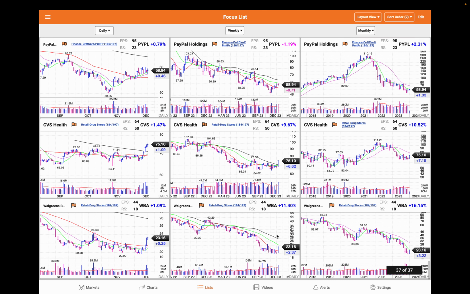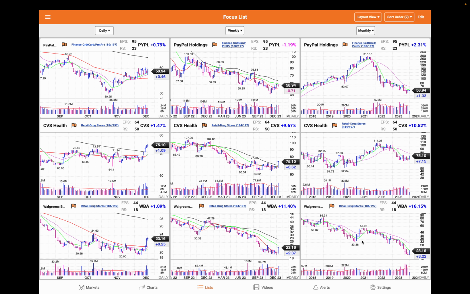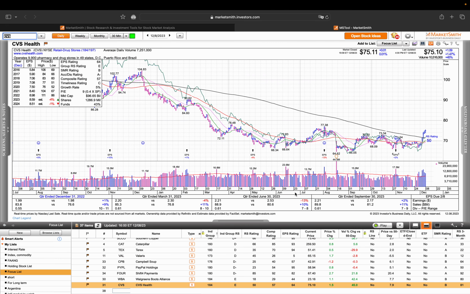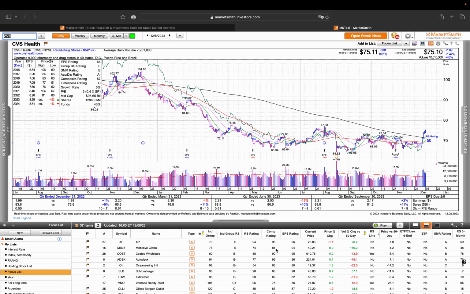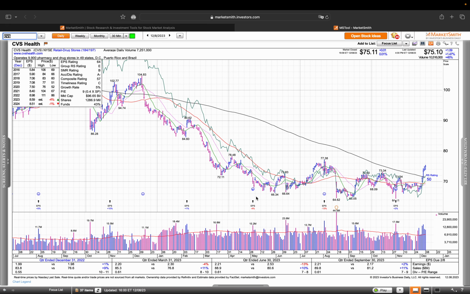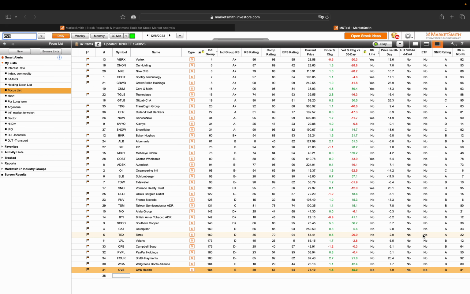Okay. So Walgreens is the same thing. It's got strong price action and volume. I like it. On a monthly basis, it's already more than 16% up, and CVS is 10% up, so it's got strong price action. That's pretty much it for my forecast list. I have 37 names, so it's a bit too large. I probably need to narrow them down a little bit. Otherwise, I lose focus. So anyway, this is what I have for now.